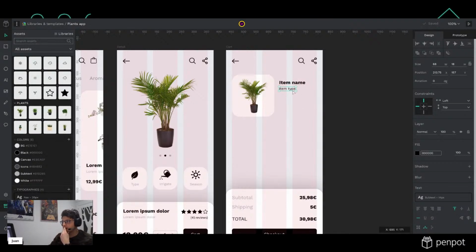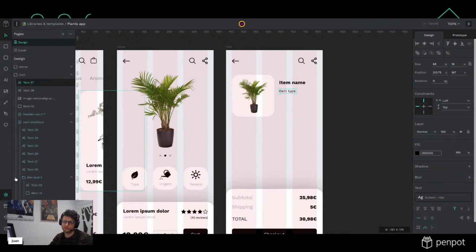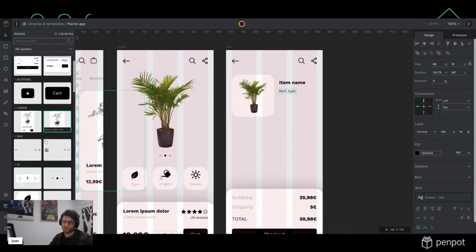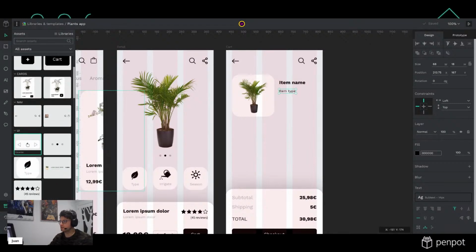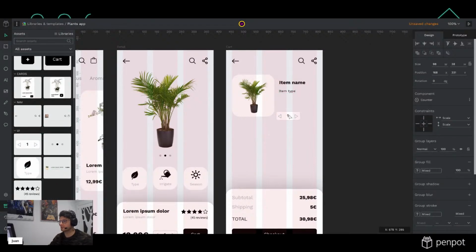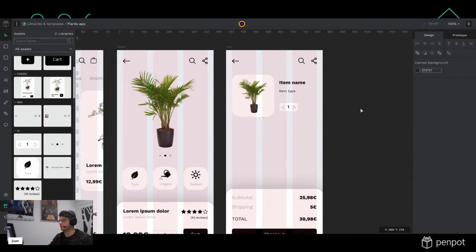here we can reuse a component that I already did, which is this one, because here in the card, as you know, you can add more items from the card.